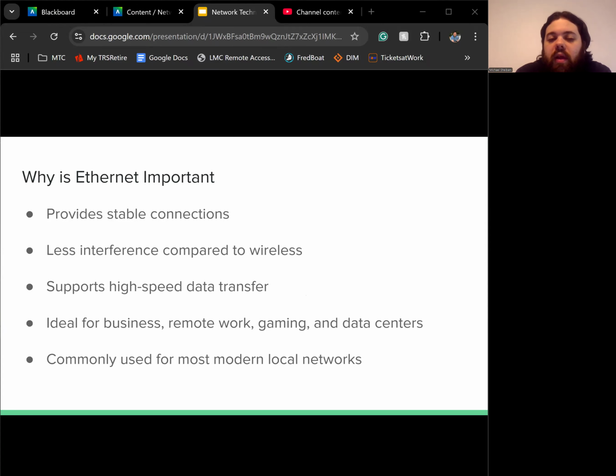That typically is more for a business or a company that needs those fast speeds. Typically now for regular homes, they offer up to, I think, about a gigabyte of upload and download speed. And this makes it ideal for environments like data centers, remote work setups, and gaming where we need that consistent internet speed. People that work from home need their internet to be up to certain standards and speeds, so Ethernet is the way that they typically go.